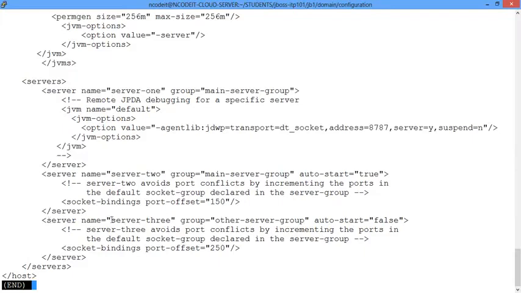Whereas for server 3, the auto start is not true, which means when we execute domain.sh, it's not going to come up. If we want server 3 also to come up automatically, we have to change this from false to true. So let me just try that.